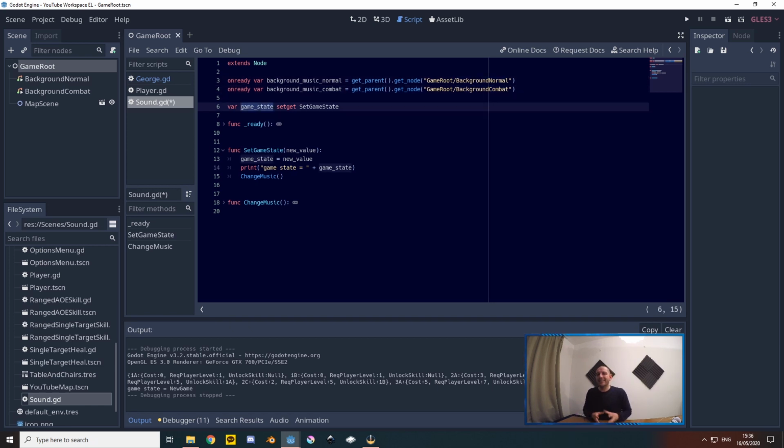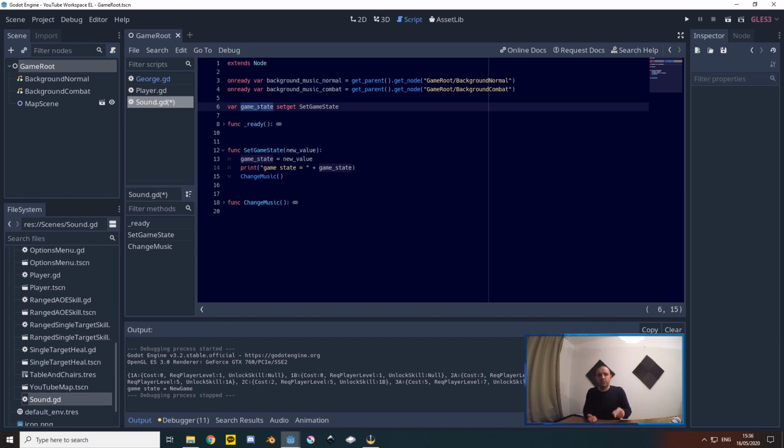And then we need the game state, and I called it game state. You could call it music state or give it any name that you want that makes sense to you. This is going to be what state the music should be in, and that's of course important because we need to know what needs to happen, but we also need to know when does it need to happen, or more importantly, when does it need to change?